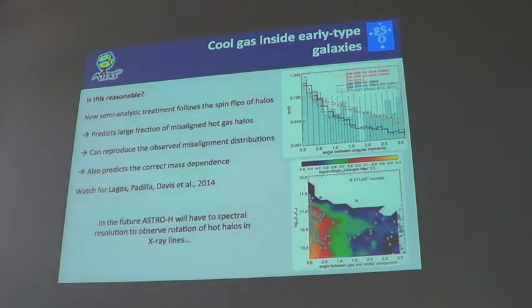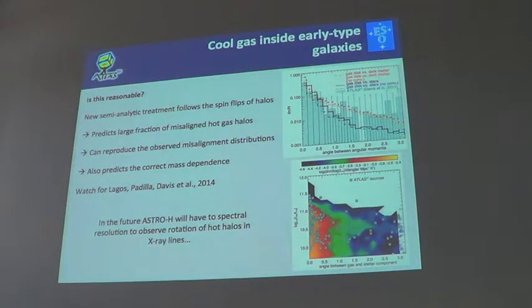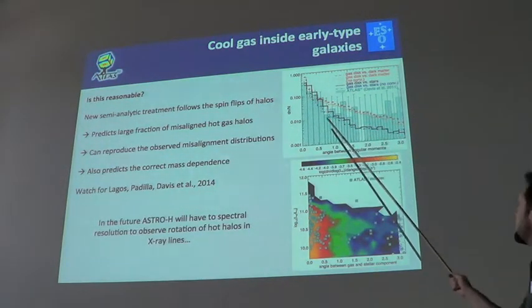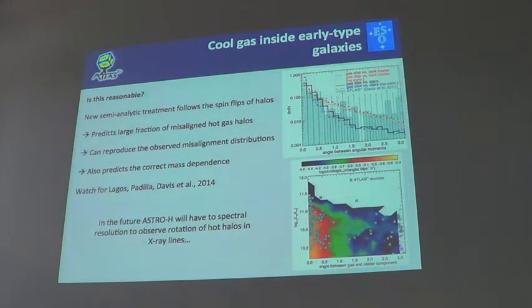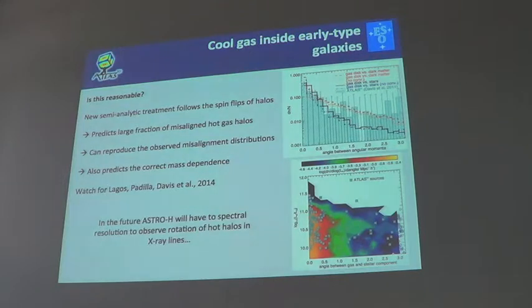So is this sensible? Well, what we've been doing now is implementing a new semi-analytic treatment following the spin flips of the halos. And you can actually get a very good fit if you do this by tracking the change in the dark matter angular momentum and assuming that the gas follows that. So this is our observed histogram in the blue here. And this is the first try with the SAMs reproducing this, and we do reasonably well. And you also reproduce the correct mass dependence, so this is the mass dependence plot someone asked about. Our most massive galaxies are almost all aligned, apart from this one, which is a group center. And the colours here are the contours from the SAM, and you can see they match pretty nicely indeed.